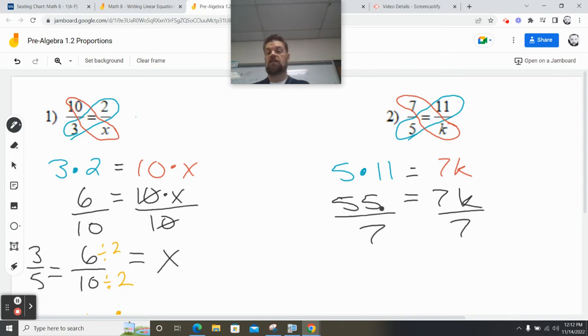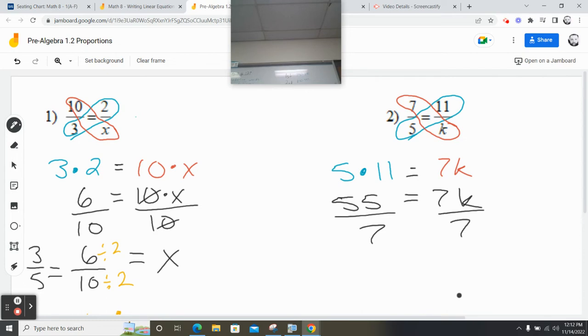Does everybody have a calculator? I can't remember if I have them leaving the answers as a fraction or... Let me get over here and check this real quick. You can't do it. How many can do it? No, I actually have them doing it as a decimal.